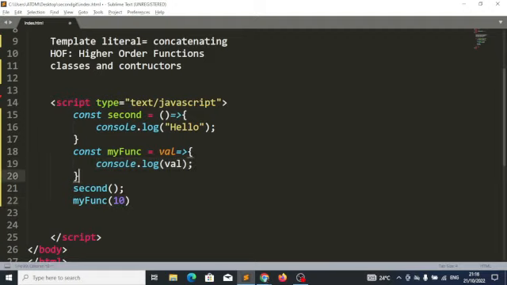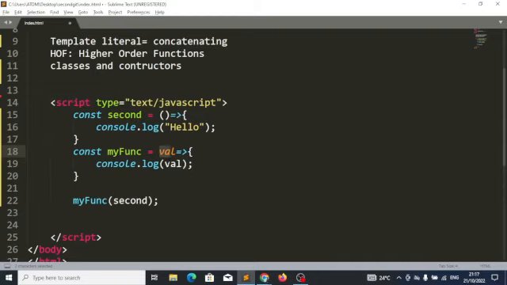Let's proceed. Next, instead of sending this, we will now send this function as the value of this var. So you come here and put second here. Do we get what we are doing? Remember, this is just a variable. So you are sending this whole function as a parameter to my func, and second will be sent as the value of var. Do you understand what is going on?